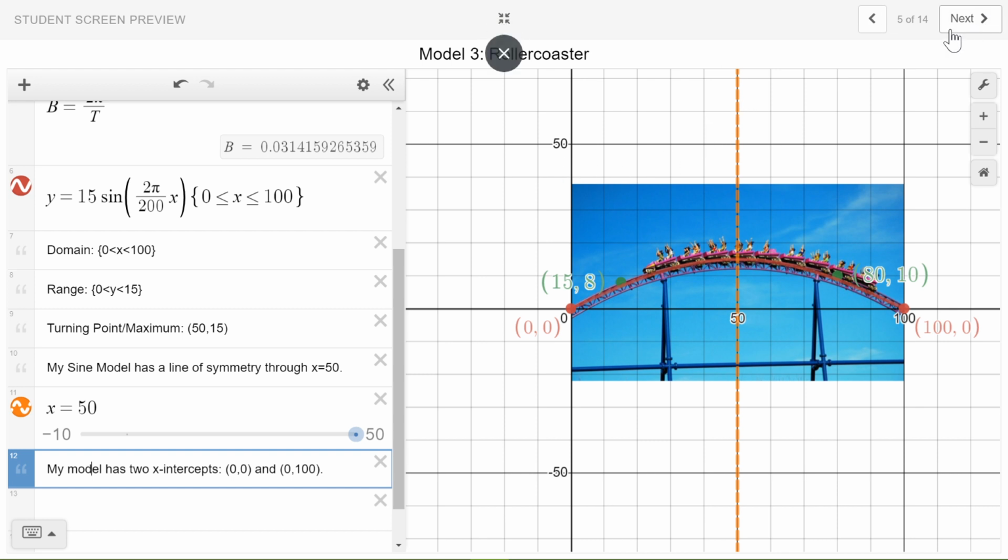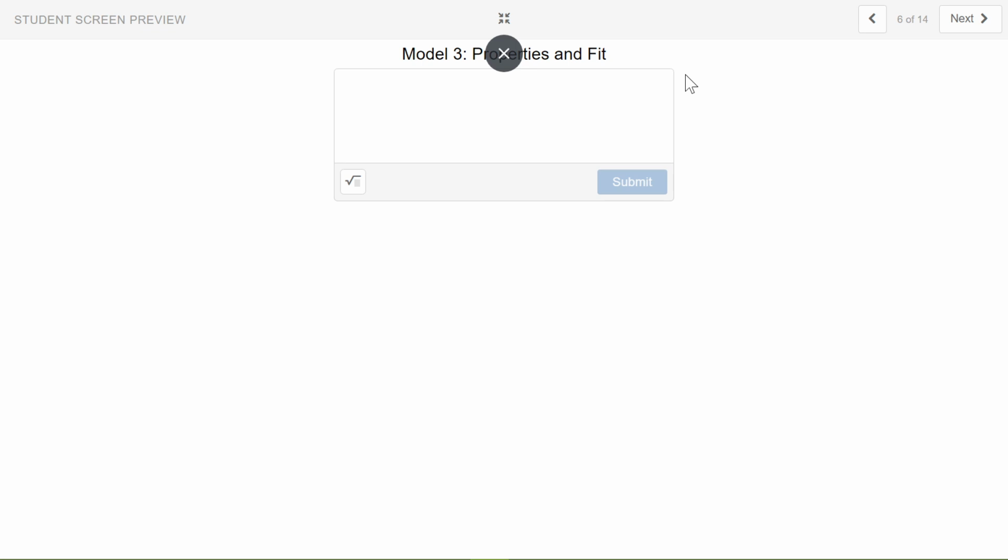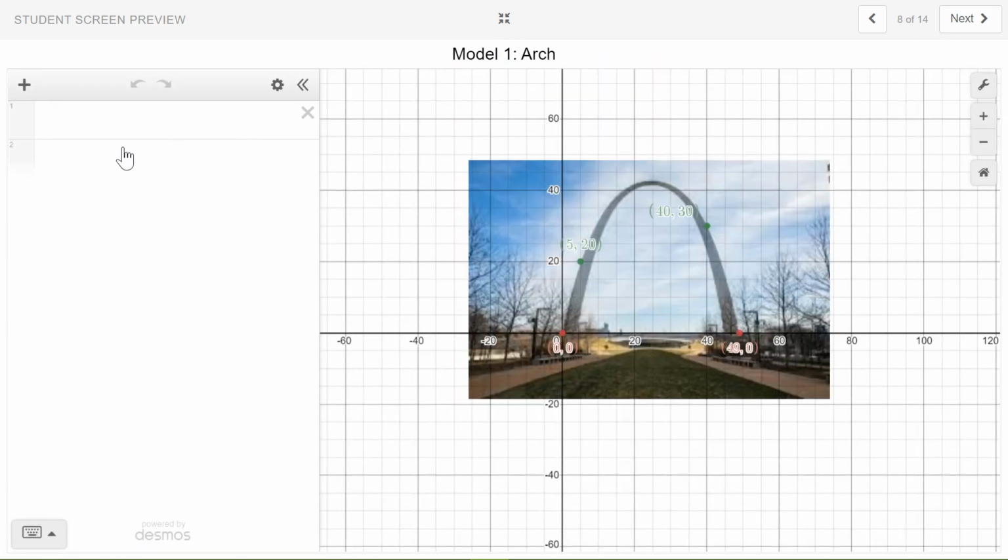Now, on Thursday, when I talk about fit, we're going to talk about how we could probably change our models just a little bit to make sure we have better fit. But I think when you look at my 3 models, I've done a fairly good job. Now, wrong question. Now here's another arch that I could model. I could model with a cosine, with a sine, a parabola, or a cubic. And I could go through and model as many times as I want and see if I can get better. Sometimes my models are really good and sometimes my models are really bad.